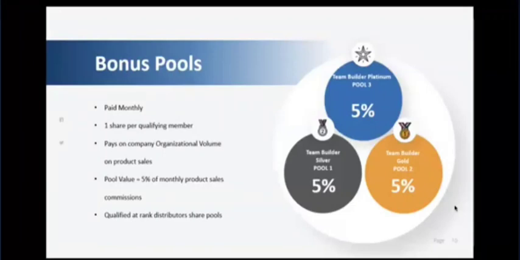And this is part of the comp plan explanation. If you haven't built a huge team before, you're probably like, all right, we're here at the bonuses, I'll probably never hit them because it's triple and quadruple diamonds. Not in this case. What we do is the bonus pool starts at the team builder silver level. Okay, Trish, can you go back one slide to the team builder silver level.